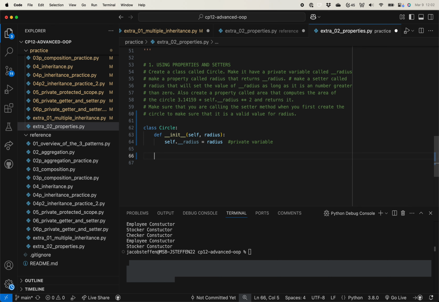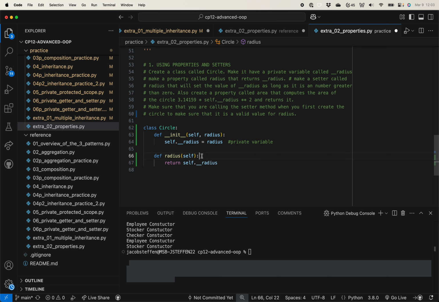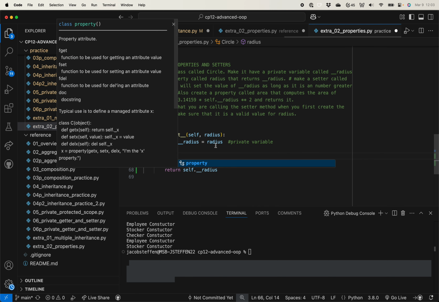We are going to write a function and just call it radius. Just self, like this. And this is going to return our private variable.